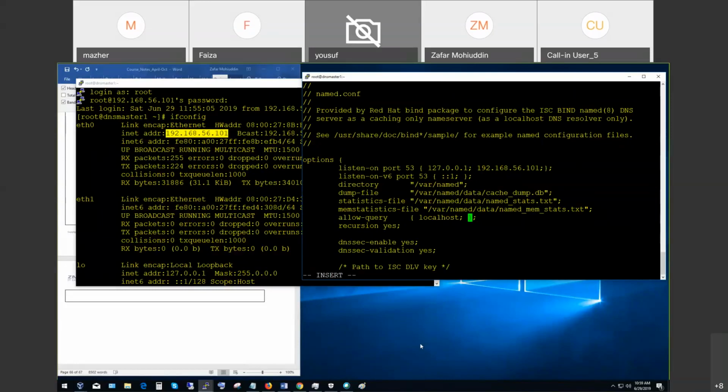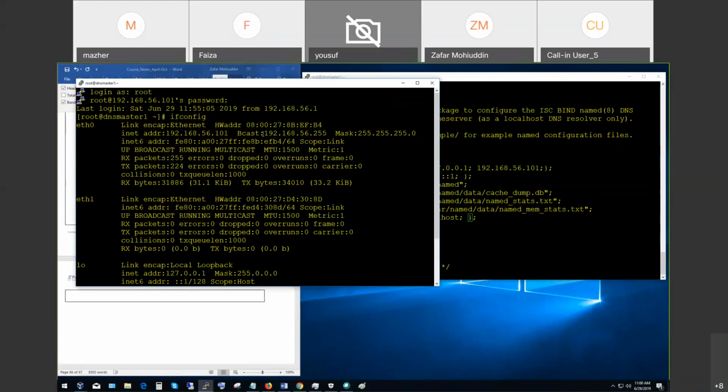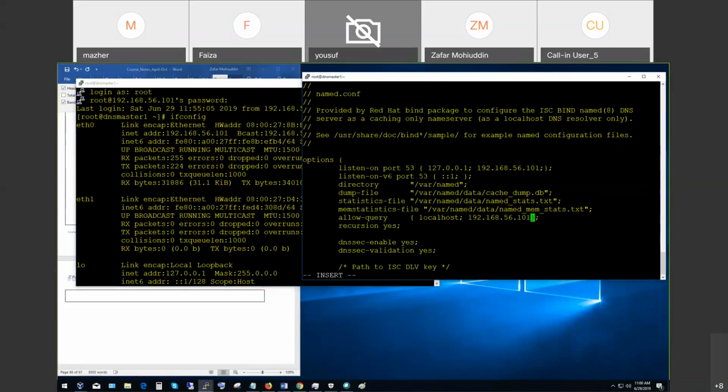the same IP address, but you keep the first three octets the same, 192.168.56.